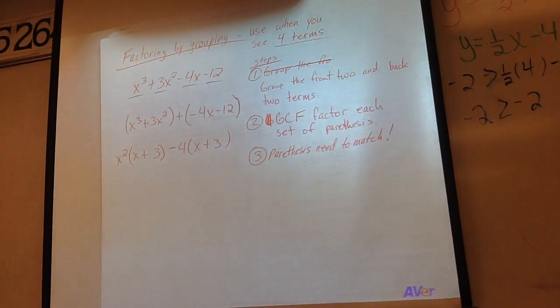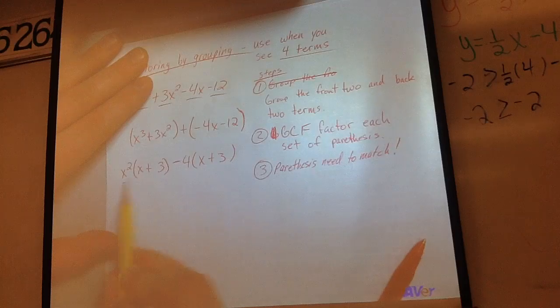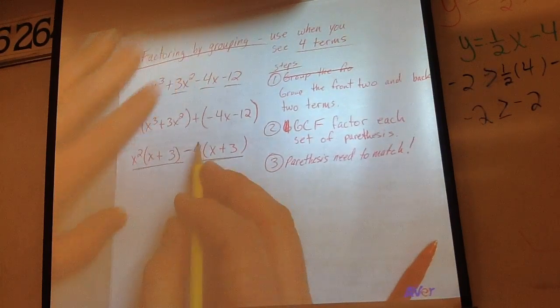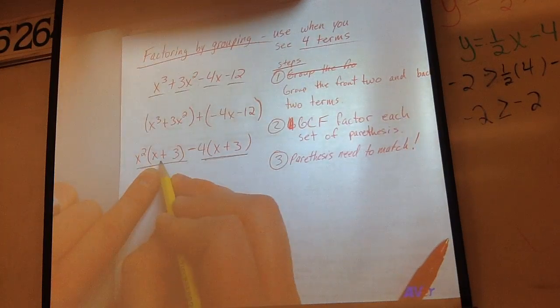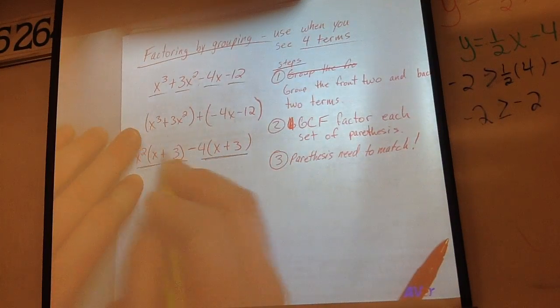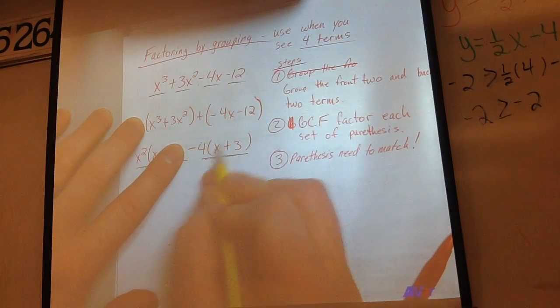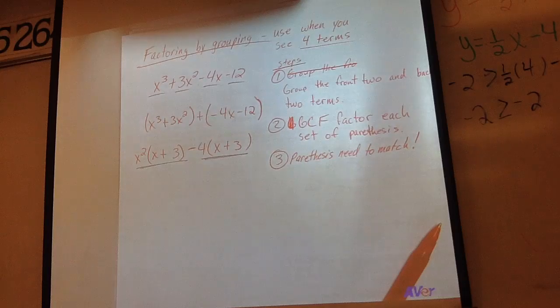Alright, because now, this is the weird part. This is one that trips everybody out. They're like, I don't get it. You need to look at it as two terms. You have this times this, and you have this times this, right? What's your two terms? You have x squared times x plus 3. That's one term. That's all together. Terms are separated by addition and subtraction. And you have that one. And you do greatest common factor factoring again.